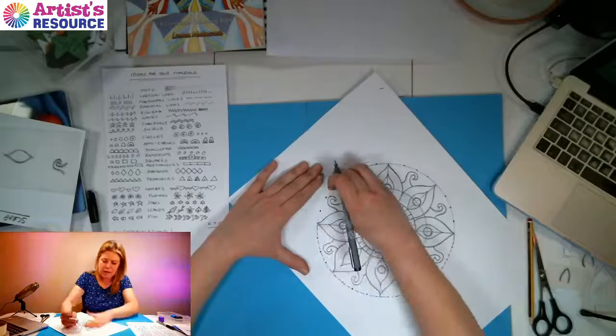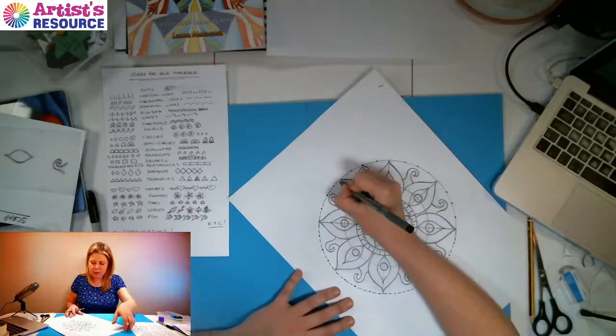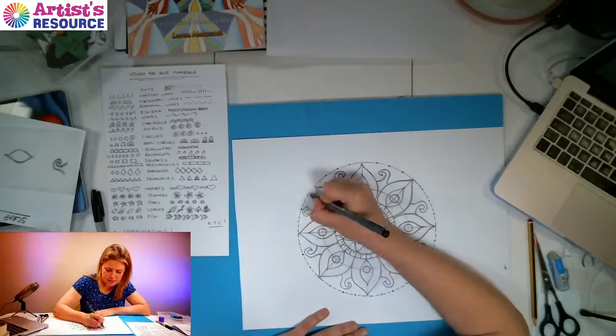You know, happy accidents. So I'm just going around doing my two dashes in between, and it's got this lovely kind of look. What I quite like about it is it's not a solid circle. It breaks it up and it feels lighter, spreading the good vibes beyond the circle.